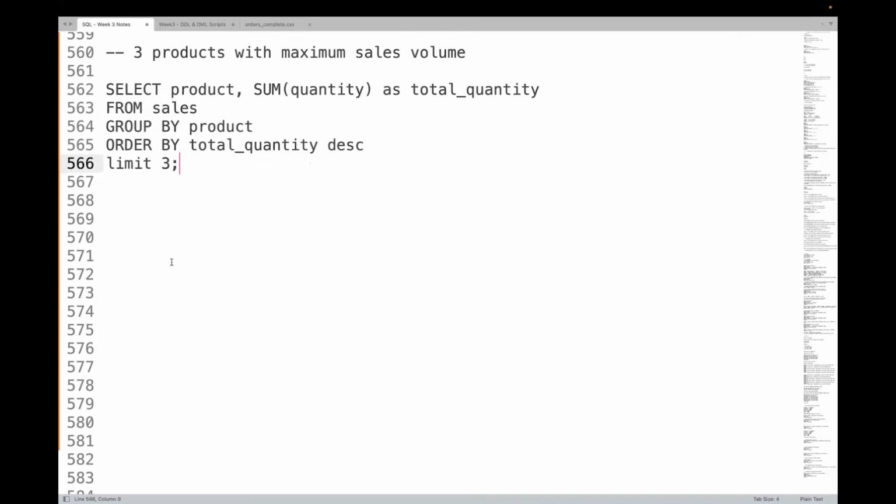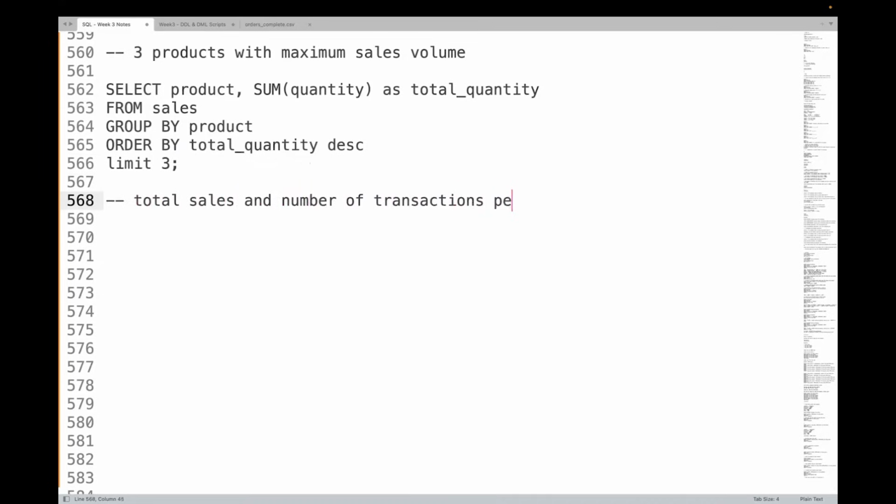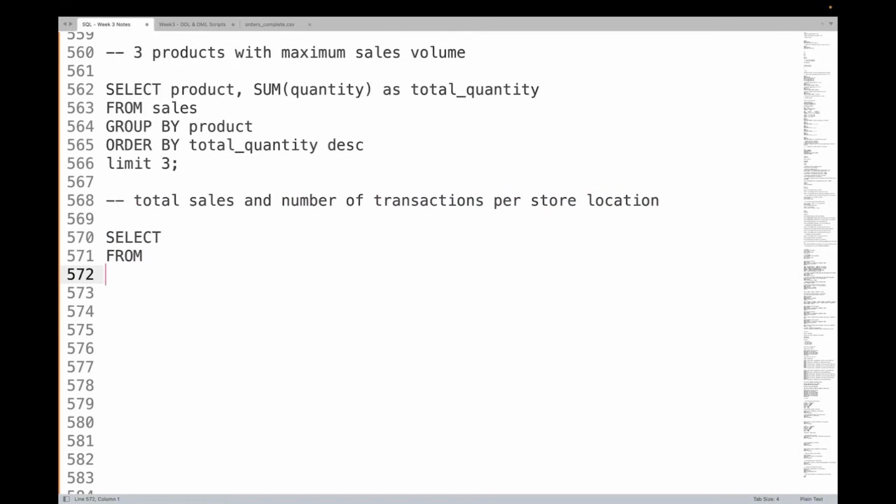Now I want to get, let's say, total sales and number of transactions per store location. So select from group by, right?